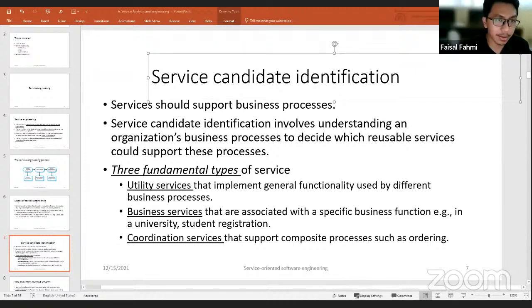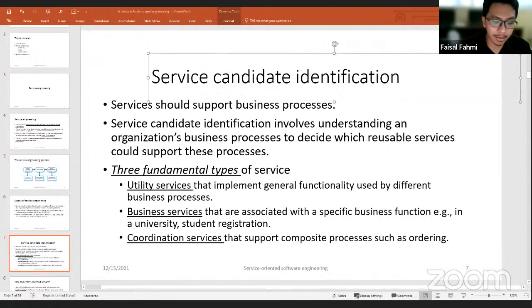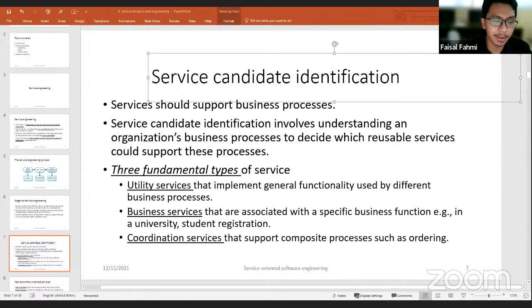Yes, I can see. Now it's task and entity-oriented services. No, currently it's still service candidate identification. Now, has it changed? No. I moved. I think Professor is sharing different things. That can be stopped.